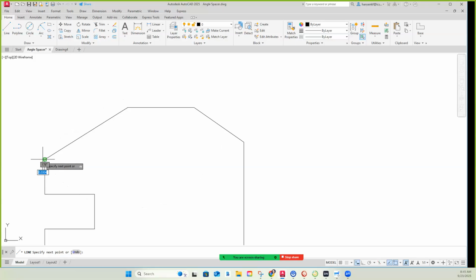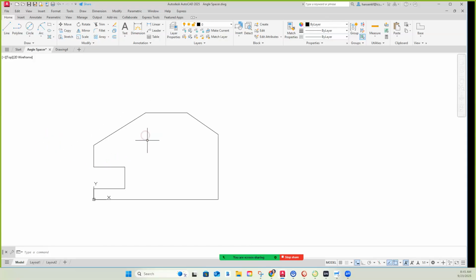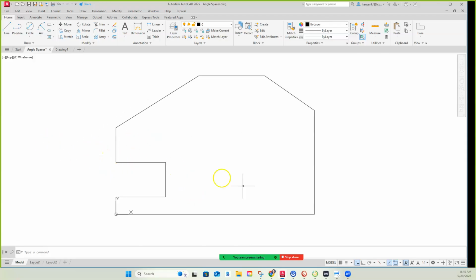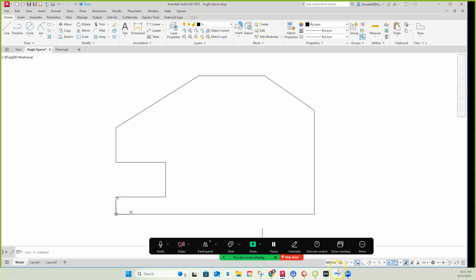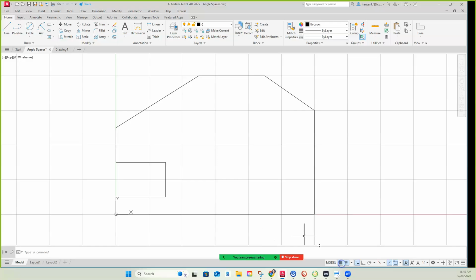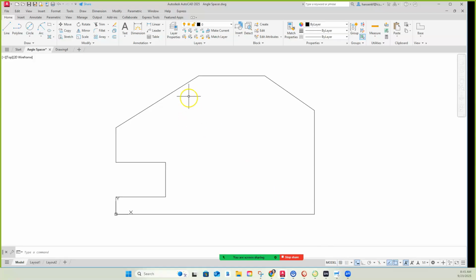That's one of the reasons why I don't draw with snap a lot of times, because it does control your mouse and it requires you to snap to a certain point, especially with angles. So if I turn snap and grid back on, you can see that that end point was not on a snap point, and that's why I was struggling with that. So snap and grid sometimes does need to be turned off if you cannot find those endpoints, and that was kind of misbehaving a little bit.